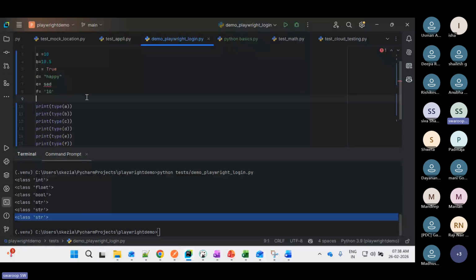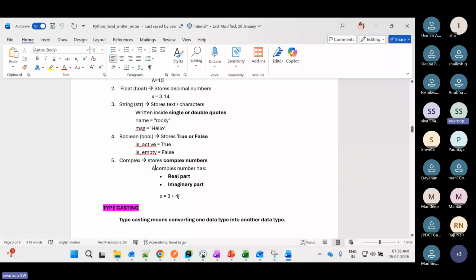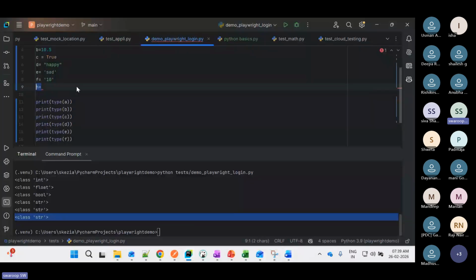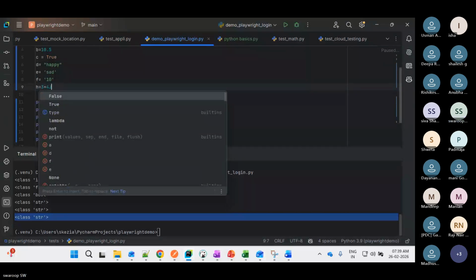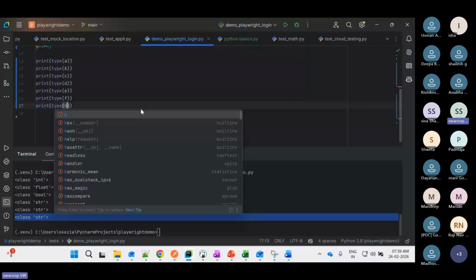Now we have something called complex. What is meant by complex is a complex number, which has a real part and an imaginary part. Consider x is equal to 3 plus 4j. This is a complex number. If you check the type, the data type will be complex.